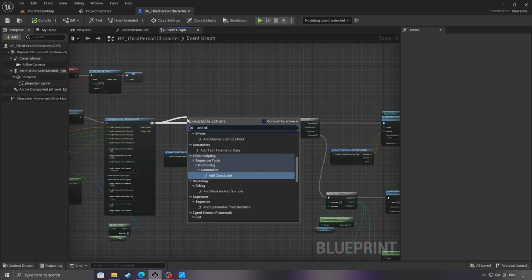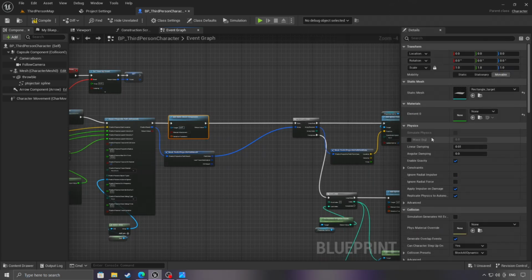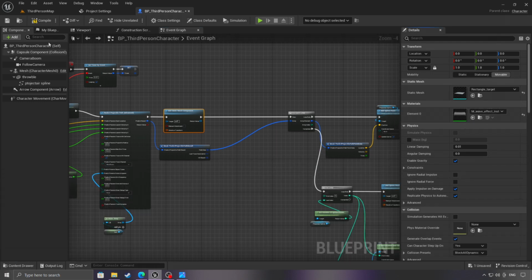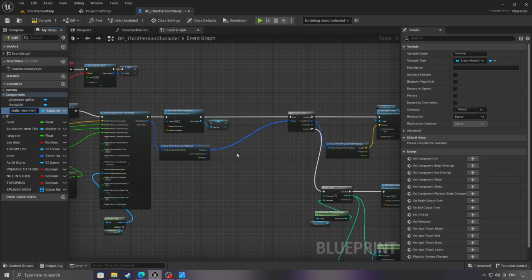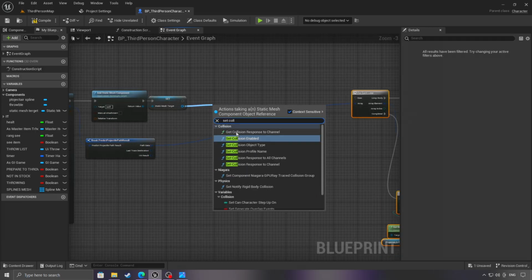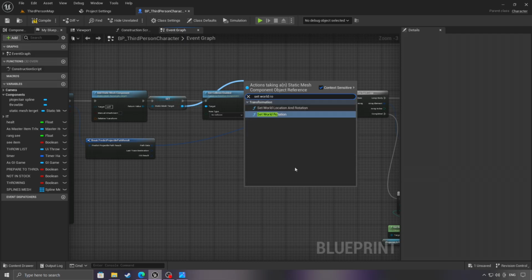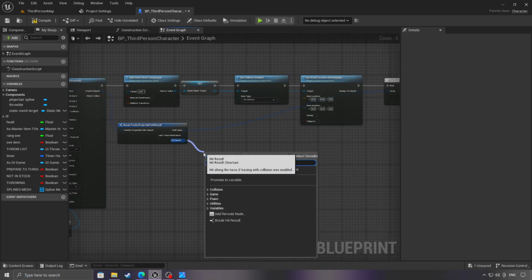In our logic here, we use add static mesh and put the plane in it. Then convert it into a variable called static mesh target. We set it to no collision and define its location in the world simply by taking it from the hit result.